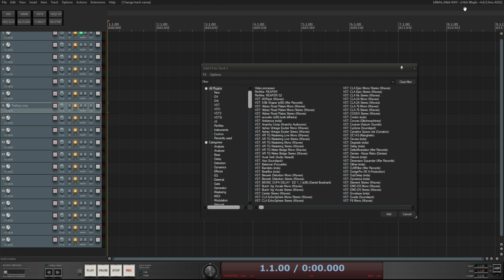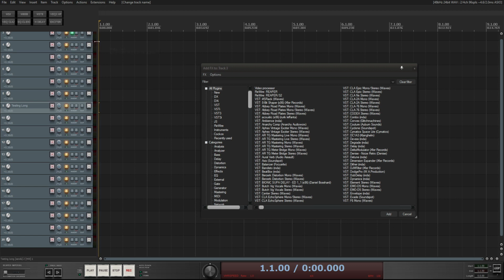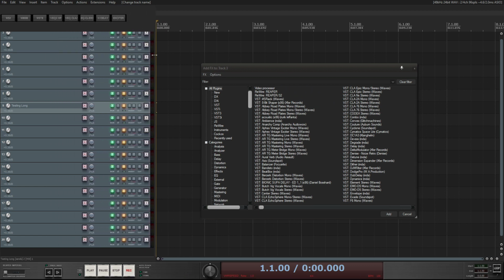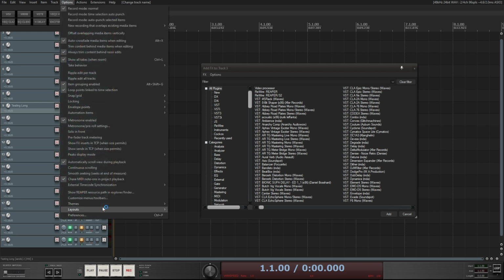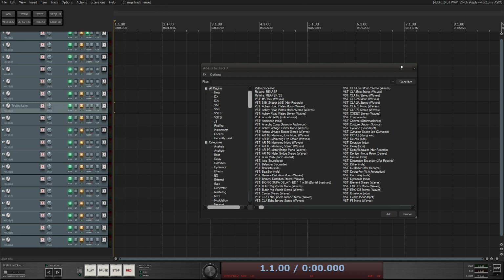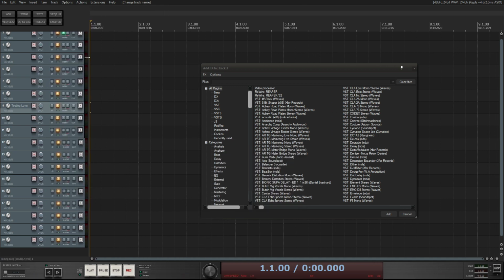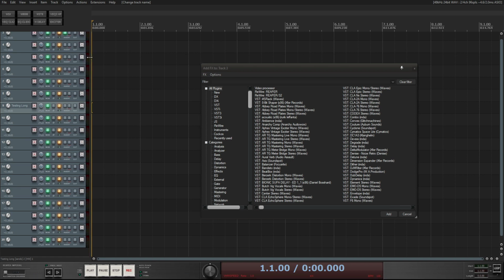And it sure shows there. And you can sure make it a bit shorter. Let me check the layouts here again. Track panel. Short track name. Yeah, so I can make it a bit shorter if I want. Because I usually don't put long names on my tracks, just like bass, drum, and stuff like that. So, okay, now the themes.